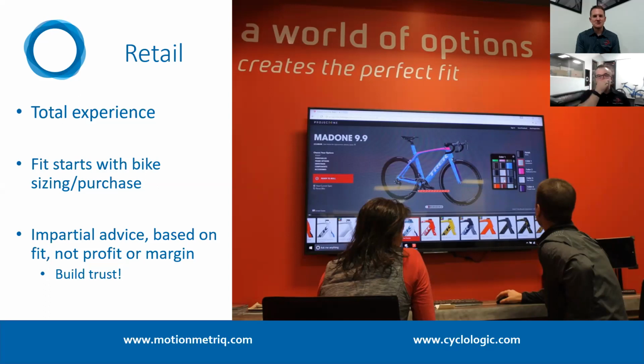In most cases, we would say swap it because it's not the right position, but we've all had clients who really want to stick with that $200-300 bar stem combo that looks really nice, even if it doesn't necessarily fit them. But going through that process, you've got evidence, you've shown them why you think it should be in a different position, and oftentimes they can feel that, and having an adjustable size cycle or a fit bike or anything like that can really help them interpret the difference between, yeah, this is the bike you like, but it doesn't work for you, and this is how that would feel, and this is the position that we would suggest.